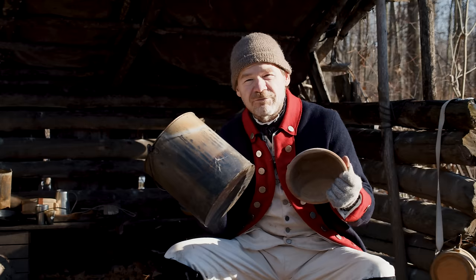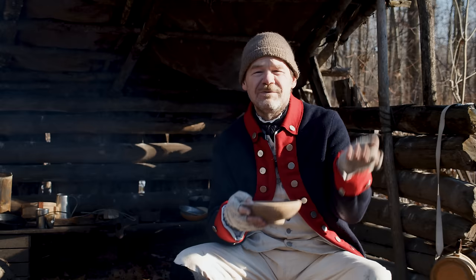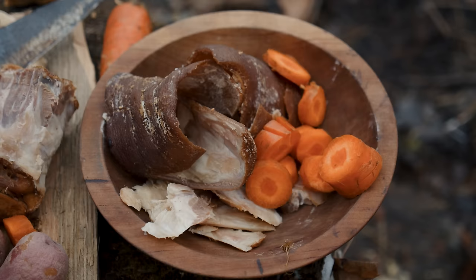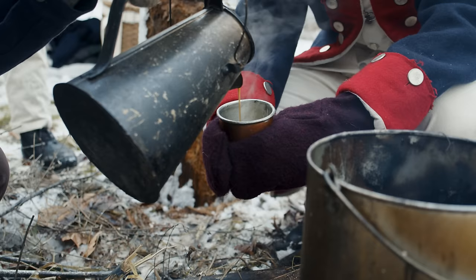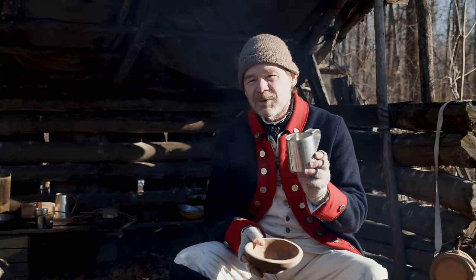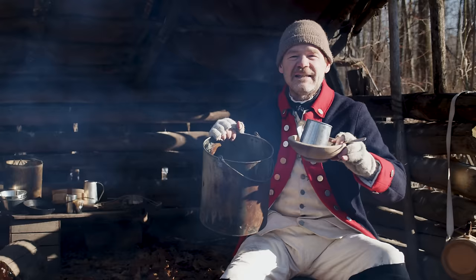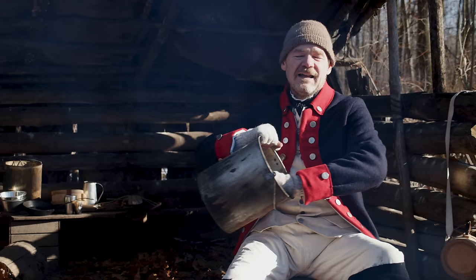You would think soldiers would be issued an entire mess kit — a bowl, a spoon and a fork — but it's not that simple. They just didn't have enough equipment to go around that way. They did issue something like an iron cup; this is a tin-plated cup, probably even rarer than getting issued a wooden bowl. So this is the mess kit for the Revolutionary War soldier. It's big and clunky, wears out quickly and easily. But things evolved and everything became much more streamlined.